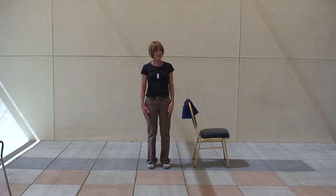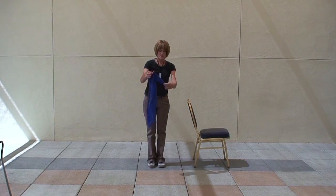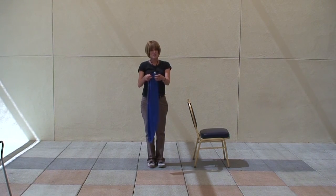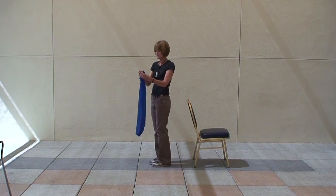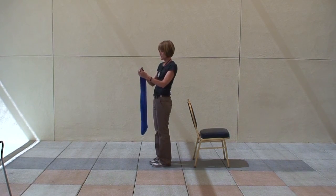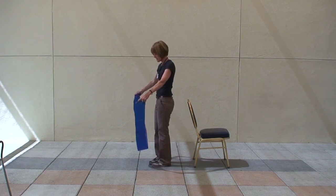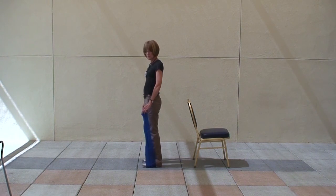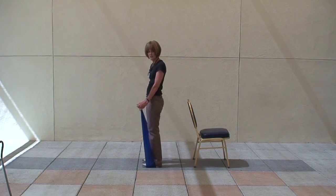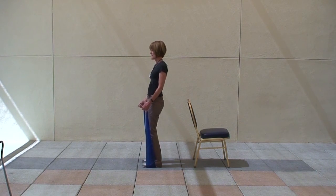So, okay, we've got our form down. Let's begin. And we're going to start with our first exercise. And this one's for the shoulders, and it's called the front raise. So I'm going to turn to the side just to give you a better view of it. And you begin by standing on the band, feet about shoulder width apart, and you're grasping the band so that your palms are facing each other. Okay, now shoulders back and relaxed, and knees slightly bent.